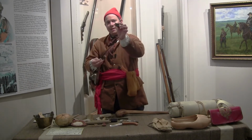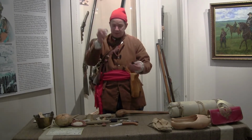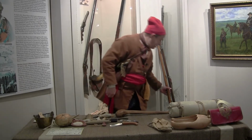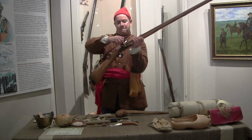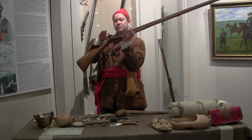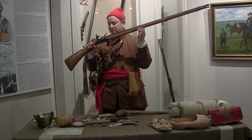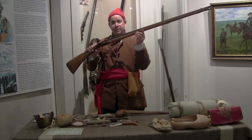Basically what's happening is this rock, this piece of flint, is actually harder than the steel, and it's scraping off little bits of metal, which are those sparks. That same technology would fire a flintlock musket. You see here, here's a piece of flint here, and this would be the steel. This is called a frizzen. This gun here is a fusee to shot. This is a hunting musket, kind of equivalent to a modern day shotgun.